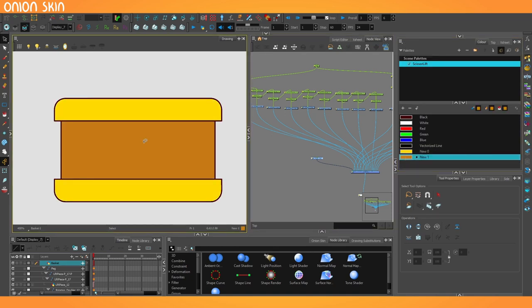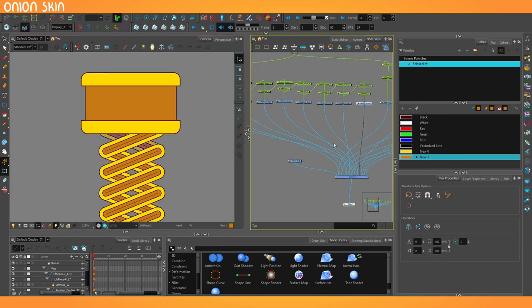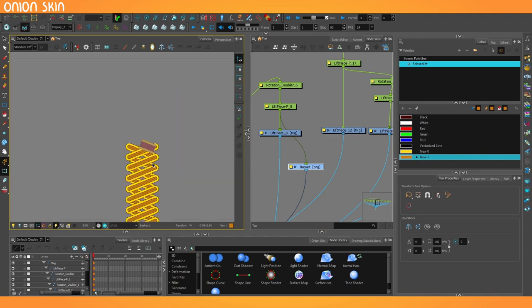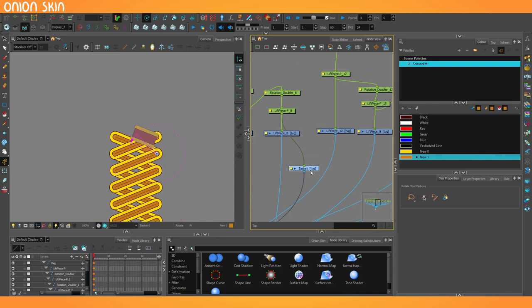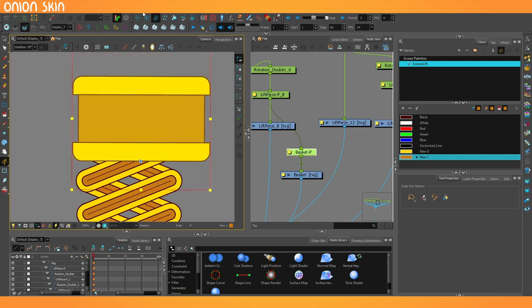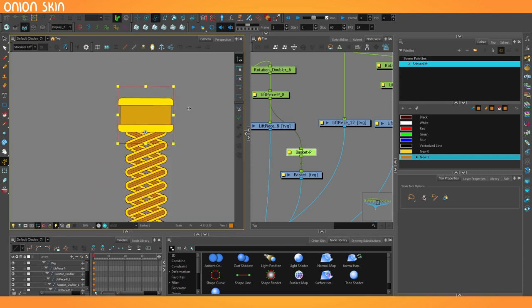I'll color that with the same scheme. Now this basket is just sort of floating at the moment — it's not going to carry along with the lift itself. So it needs to follow along with one of the last pegs. If I just parent it straight, it's going to end up in a bit of an awkward spot — it becomes a different size and rotates with it. So let's give it its own peg, wedge it in there, get that into a good spot and restore it to the position we had when we started. I probably should have had this pegged in from the start, but that's no biggie — we can sort that out pretty quick.